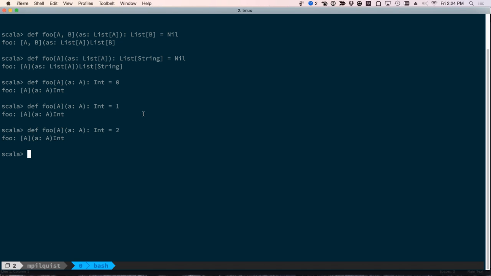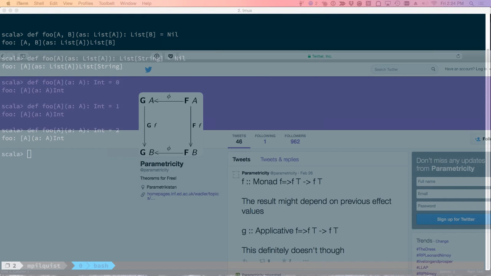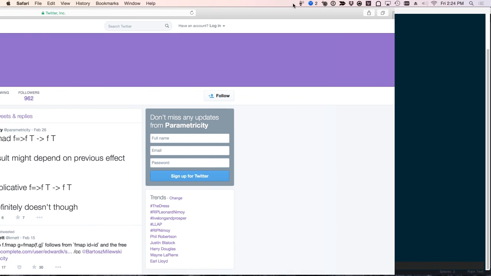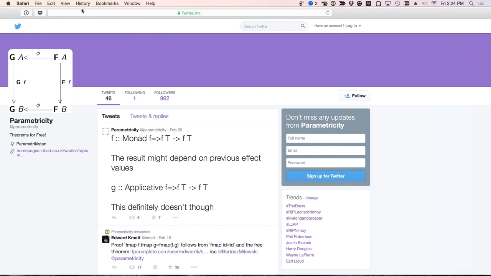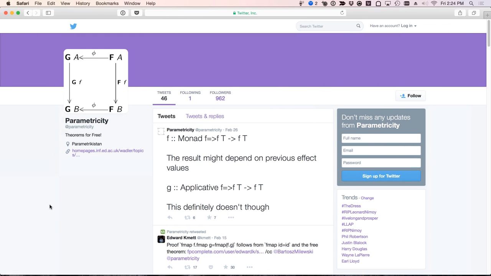Okay, and we'll come back to this notion of parametricity. If you want to get practice with these, there's a nice Twitter account. It's actually called Parametricity. I'm going to try to pull it up here. So here is an account that gives little examples.